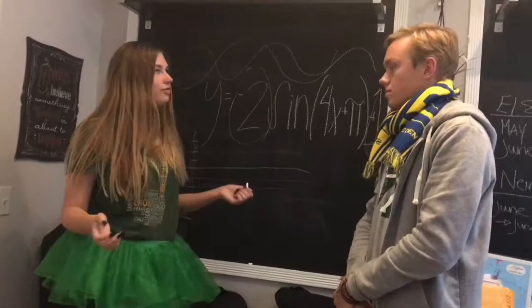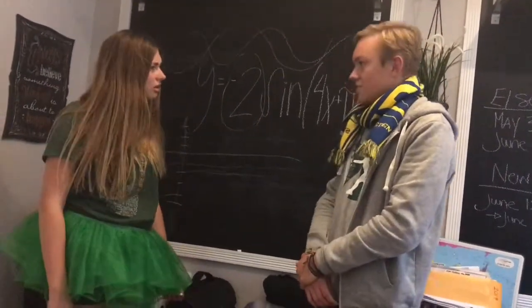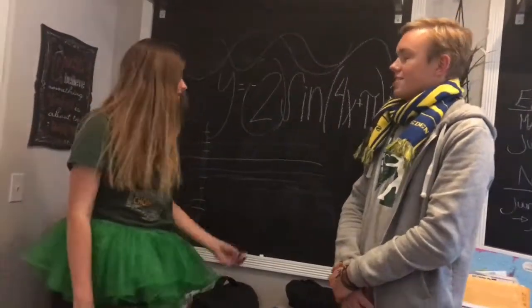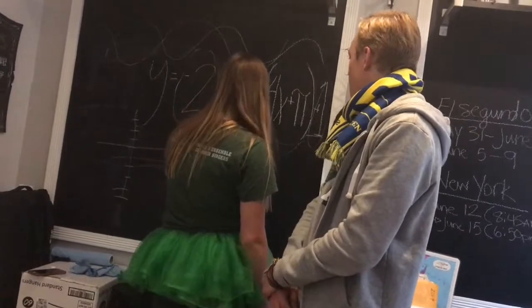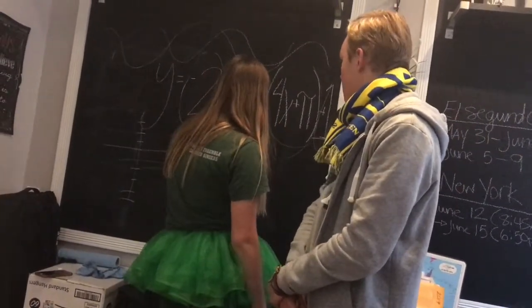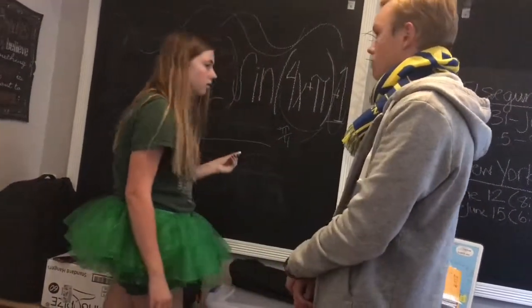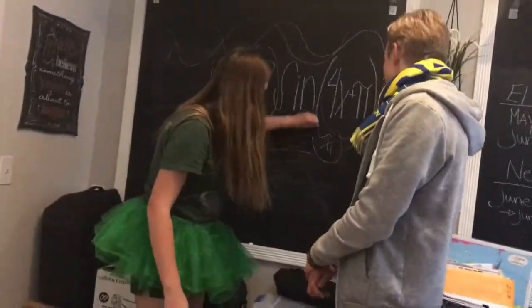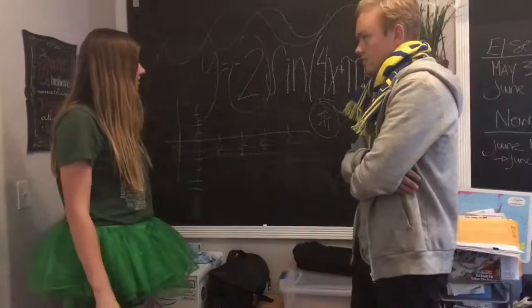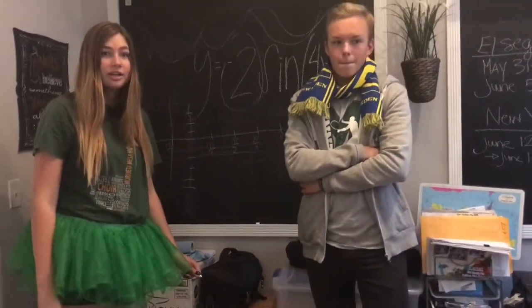Okay, now let's move on to our PS. PS what? Phase shift. Oh yeah, that. So to get our phase shift, we take 4x plus pi and set it equal to 0. So if we subtract the pi and divide it by 4, what would we get? Do you know what we get? That's right, -pi/4. Let's add that to our graph. You're doing great. One more thing to add, and you guys will be done.